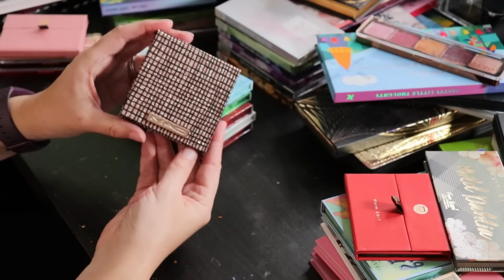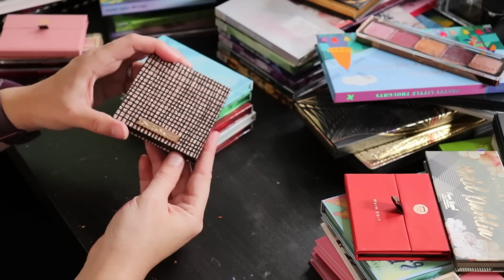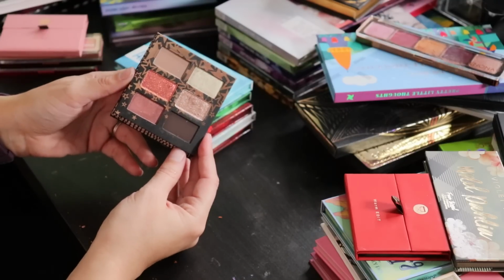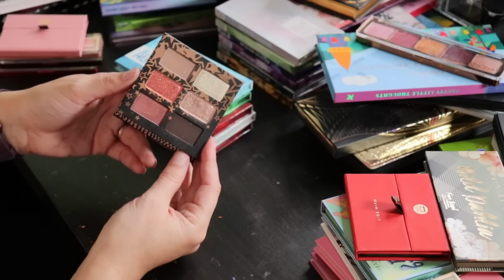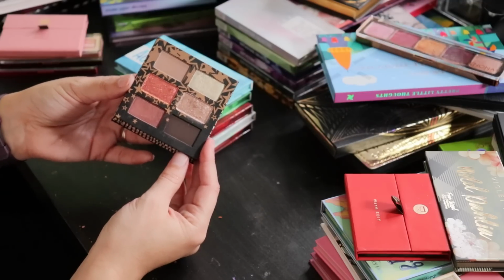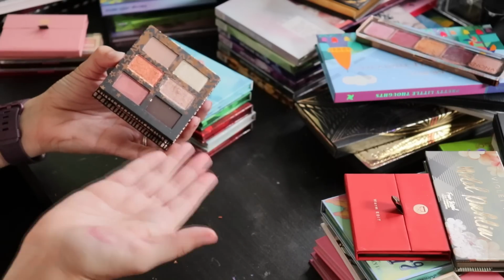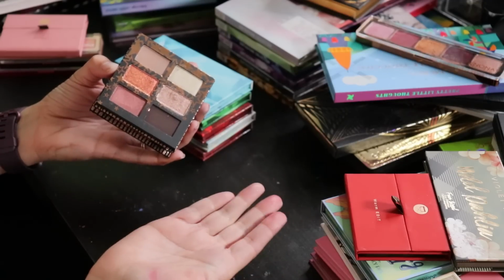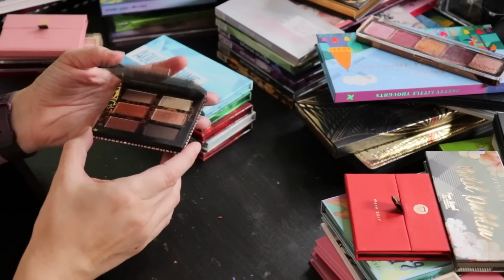This one here from MAC, this was from holiday, gosh, 2019 maybe? I'm not sure. But it's just a very neutral palette, and again, I have so many of them. And it begs the question, why do you keep buying neutral palettes if you have so many of them? But I can't explain my actions. It is what it is. This is what it is like to be a makeup addict, I guess. But here we are. And it's perfectly fine, perfectly serviceable, but again, I can see, especially in these mattes, that I just don't reach for this. So there's no point keeping it, so gotta let it go.